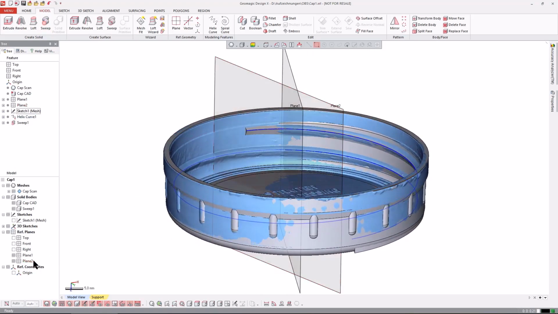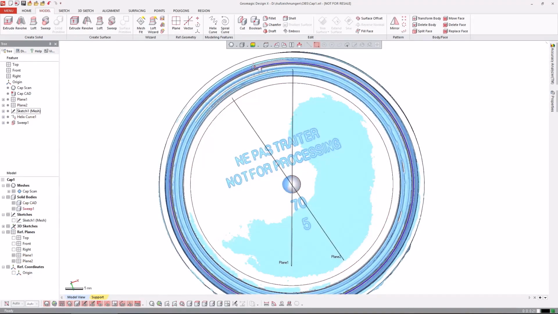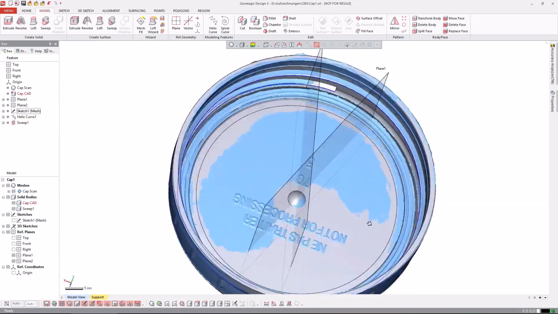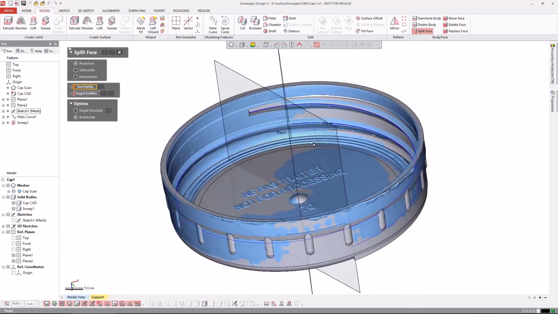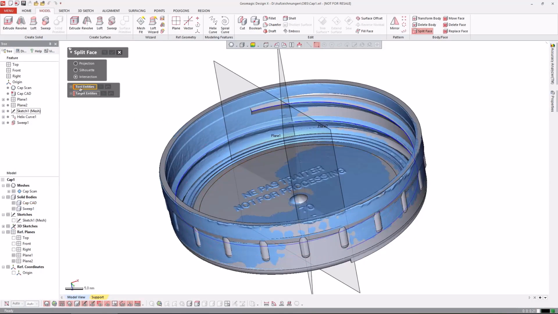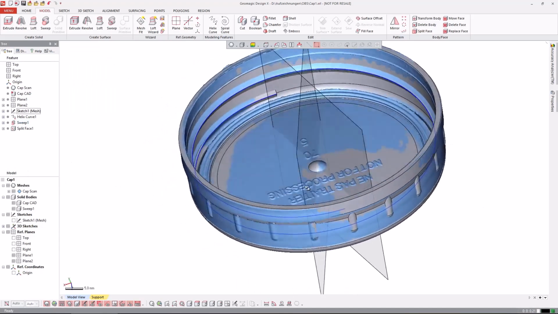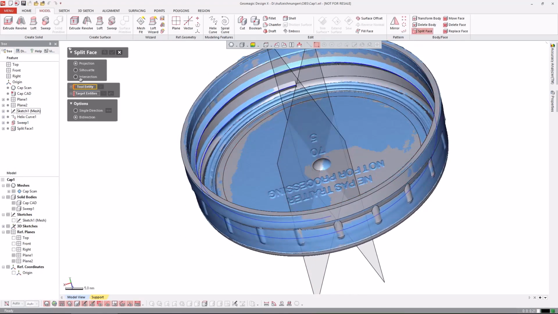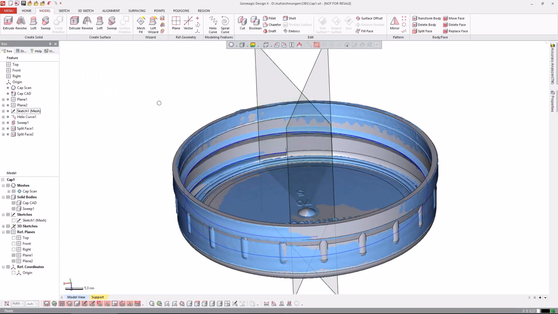I already created planes which are rotated about a certain angle in the beginning and the end. So we can split the thread at that plane position using the intersection mode. Split face, intersection using the tool, the plane as tool entity and the thread flanks as a target. The same thing happens at the end using split face, intersection. The plane is the tool and the thread flanks as target entities.